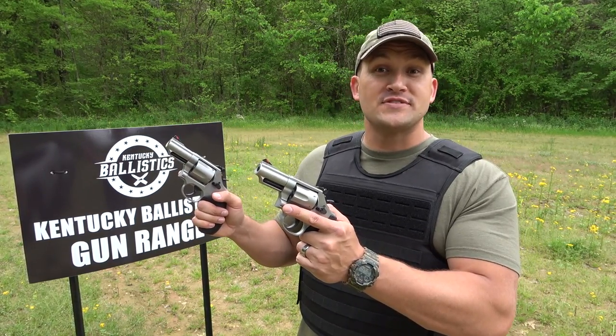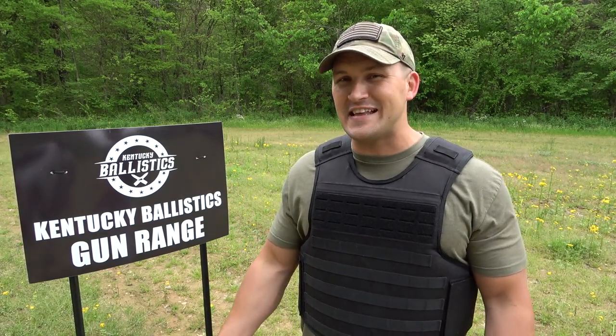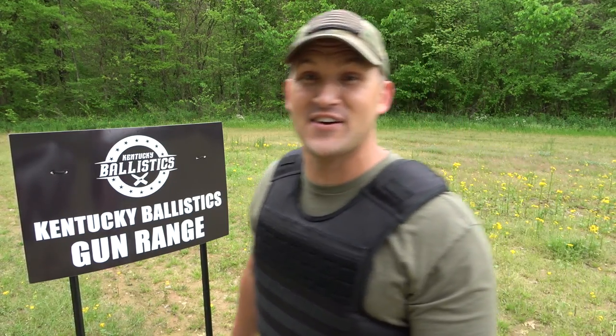They're both double action or single action, have adjustable rear sights, and 2.75 inch barrels. They're the exact same, except one is 357 Magnum and one is 44 Magnum. I'm really excited to try these out, so let's get started.